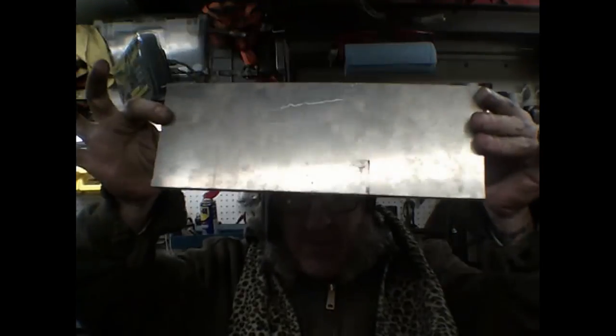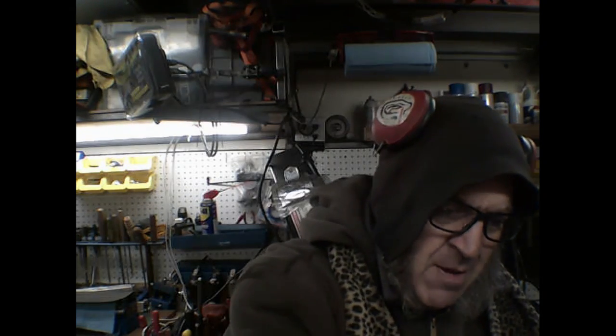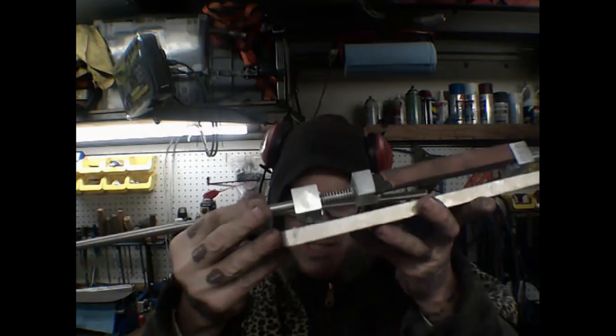Okay, I just got done squaring off a chunk of aluminum, which is gonna serve as the base plate, and I still haven't worked that out yet. But I will at some point in time. And I'm probably gonna have to carve up another chunk of this to use as the fence, and then I'm gonna have to make another deal for this whole apparatus to attach to.